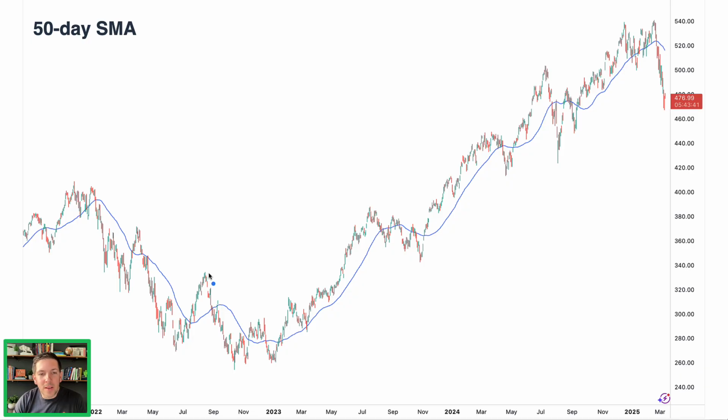You can also look at it with a sell signal. So where the stock crosses below the 50-day moving average, that would be right here on the chart. You can see it would cross below. That might be your sell signal. So now if you have a position in QQQ or you want to go bearish in QQQ, that would be your sell signal right there. And you can see that broadly speaking, the market did continue to move down after that signal.